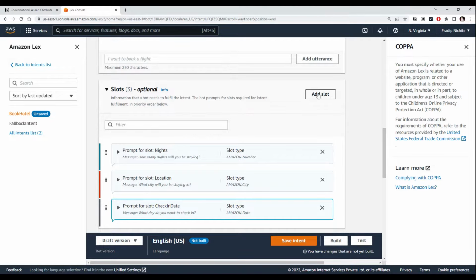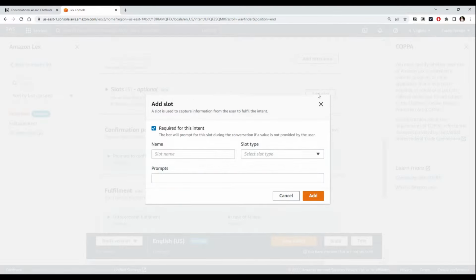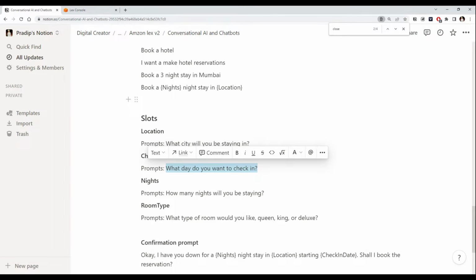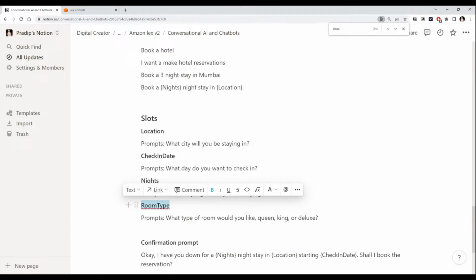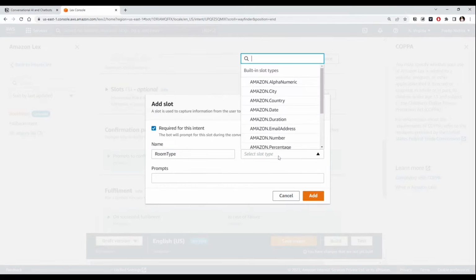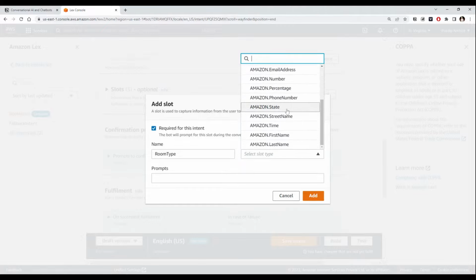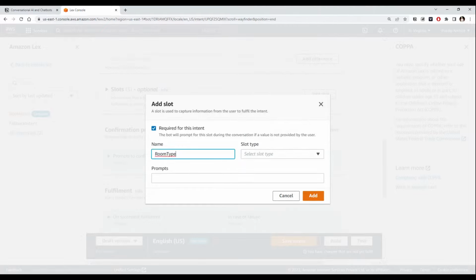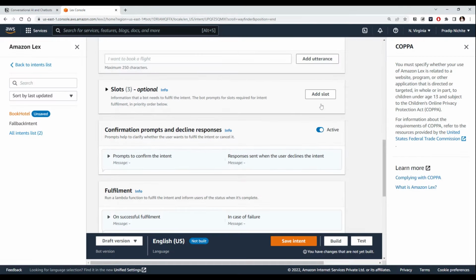Now the next thing, we also want to take a room type from the user. If they want to book a hotel, they have given, let's say, the location and the booking date, but we also want to know the room type. So we have our custom type. Now this particular type might not be something Amazon has. If I click here, there won't be any type which satisfies our criteria and describes the room type. It means this is our custom type, and we can create that custom type.